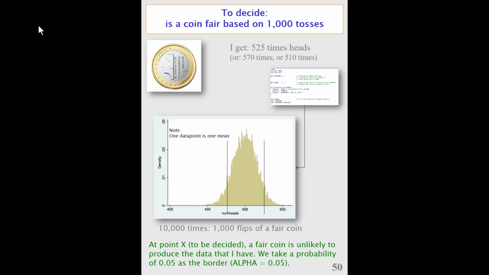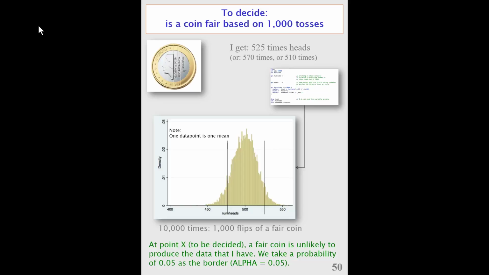This is the prototypical thing to do. We have a coin here, we do not know if it's fair, and what we do is we flip it 1,000 times to try to figure out if it is. And the general logic is, of course, sort of obvious. We count the number of heads after we flip 1,000 times, and if we come up with a number that is sort of weird, then we think, yeah, this is probably not a fair coin. Okay, no heads at all, yeah, really unlikely, so very likely that it is not a fair coin.